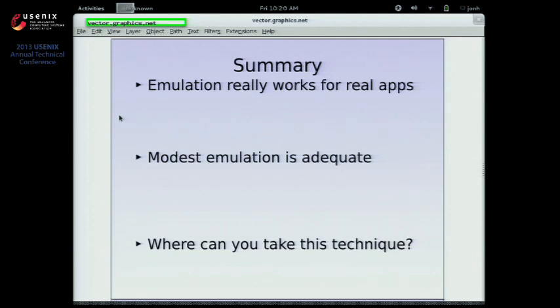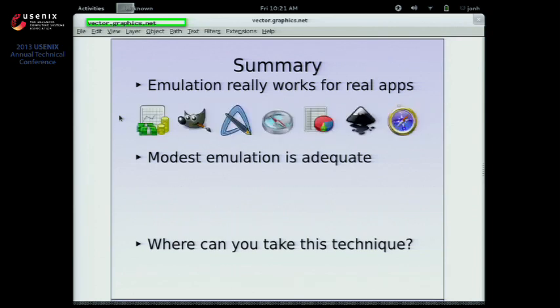And here are the three things I'd like you to take away from this talk. The first is that this technique, which hopefully you were skeptical about when we started, actually really works for real applications. It works for GNU Cash, it works for Gimp, it works for Inkscape, it works for a word processor and spreadsheet, it works for a web browser, it works for WebKit, which helps support our premise that we can turn the web browser inside out, because we can take a web browser and stuff it inside this container, and it works for that cool spinning marbly globe. The point is it's pretty general, and it works in a fairly non-invasive way. So it's pretty easy to imagine it'll work pretty broadly with additional development effort.